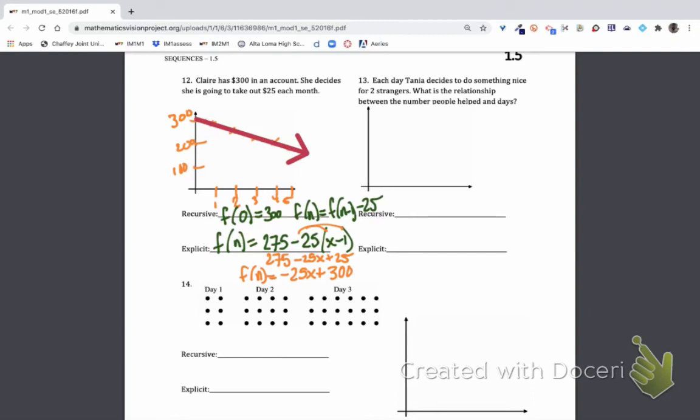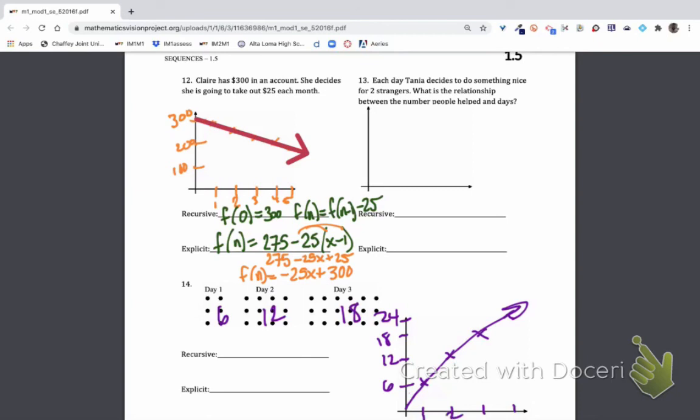For number 14, back to the dots. Being able to plot the dots on days 1, 2, and 3, and so on. So plotting these out, day 1, 2, 3, 4. Day 1, we have 6 dots. And what's happening here is that as you go through, we've got 6, then 12, then 18. So I know that we're going to be going up by 6s. So you could, if you wanted to, go up by 6s here. And plot them out. Day 1, day 2, day 3, day 4 should be a straight line.